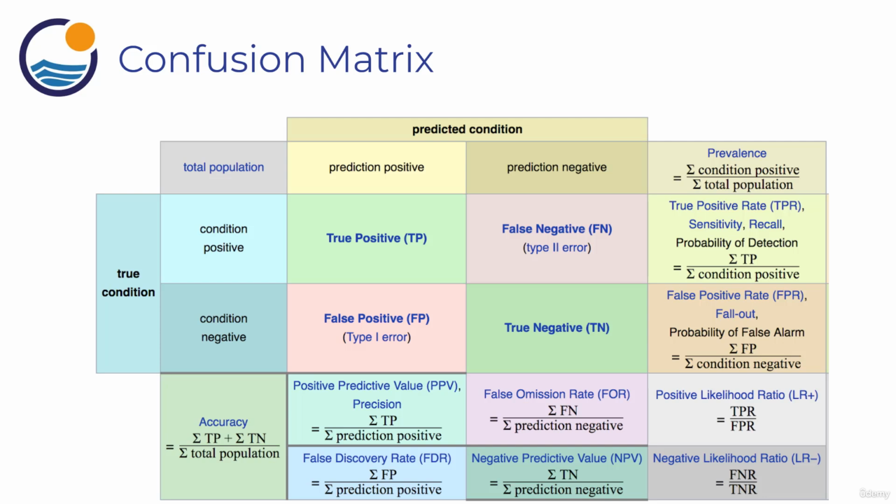And then off of these essentially true positive, true negative, false positive, and false negative results, there's a lot of other metrics you can calculate. So we can see some of them here, such as on the bottom left corner, we can see the actual calculation for accuracy. It's the sum of true positives plus true negatives, essentially the sum of what you got correct over the total population. And then there's a bunch of other ones like positive likelihood ratio, false positive rate, true positive rate, prevalence, false discovery rate, etc.